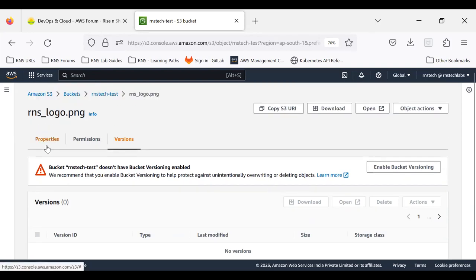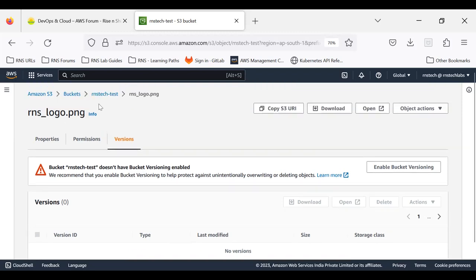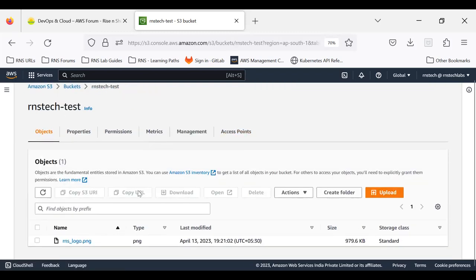Yeah, that's about the object. If you analyze it, what properties are available? Properties you can access, permissions you can check or edit, and finally versions of that file, where we can get different versions of the same file. Yeah, that is object access, and an object has three sections. What are the three sections? Properties, permissions, and the third one is versioning. Are you clear about this?